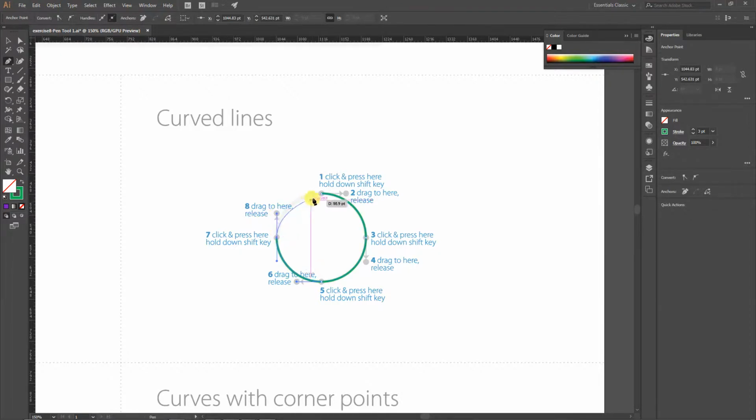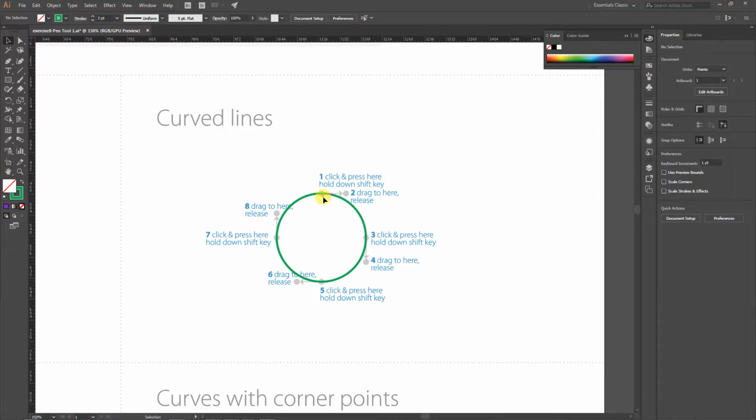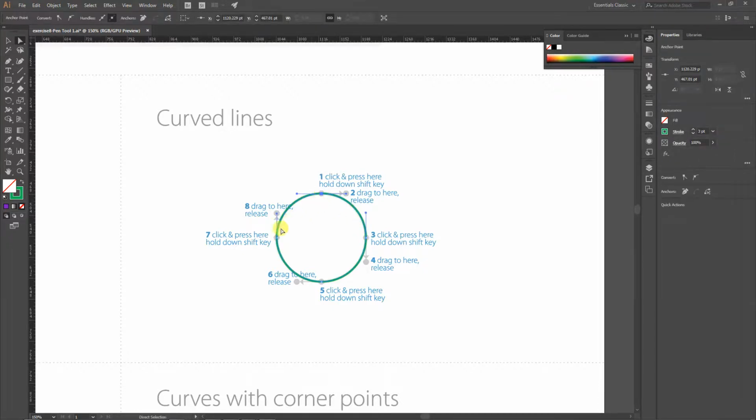So we have to deal with this. So I'm continuing this again. I'm going to click here and I'm going to drag out to the same location. There we go. And now I've got a completed circle, and if we were to use the direct select tool and hit any of these anchor points, you can see that the handles are not that big. They don't have to be that big because we have 4 points going around in a not very large circle. The fewer anchor points you have, the larger these handles might be to create this shape.